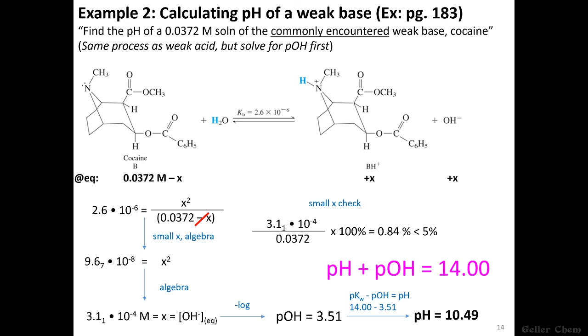One final note, you might be wondering, why is there a pH when the reaction doesn't involve H+ at any point? And you have to remember that there are other equilibria occurring in this aqueous solution. Once this is formed, you've got a conjugate acid. It's going to donate protons to the water as well. We discussed that way back at the start of this lecture. Beyond that, everything is happening in water, which we know produces its own hydroxide and protons. So you will always have H+ and hydroxide in aqueous solutions, and thus we will always have pH and pOH, and they'd better add to 14, which is the pKw.